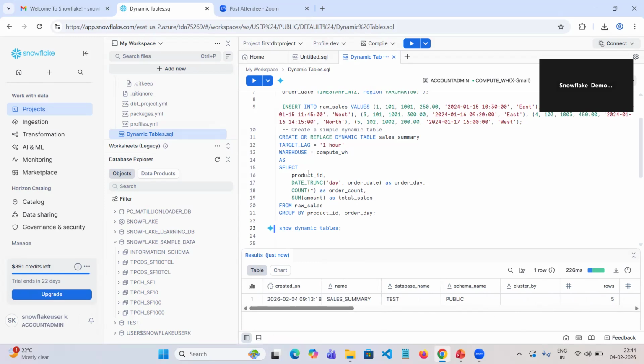And as I showed, you can put dependencies from one dynamic table to another. Based on the refresh of one table, the other can be referred to and refreshed. You can use it for your downstream applications as well. This is a very simple example of dynamic table creation and usage in Snowflake. You can do much more, including debugging. Thanks for watching.